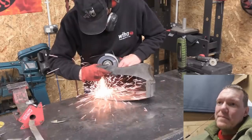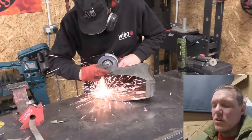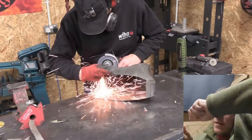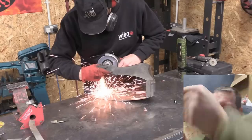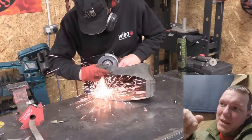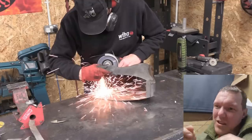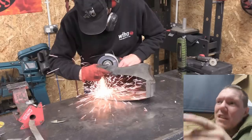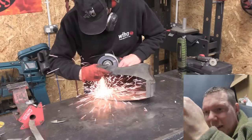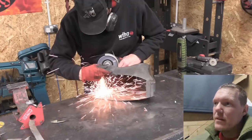You've got a disc there. A knackered disc. Right, it's not knackered, it's got a bit of meat on. There's another one there. You've got these magnets, all different sizes of circles. Get your bloody fucking scribe. Scribe round it a couple of times. You grab it with your fucking mitts, one mil thick steel. You hold it there. That's where I want it. It's touching there and there. Scratch it in. And when you come to do that, you just follow that line and get really close. Really, really, really fucking close. But don't go over it.